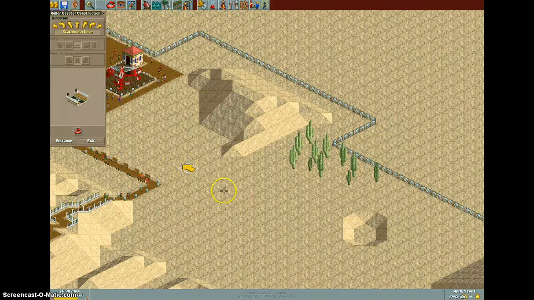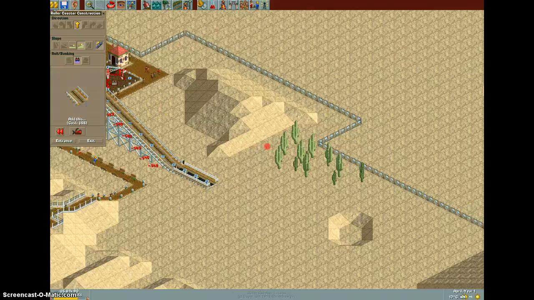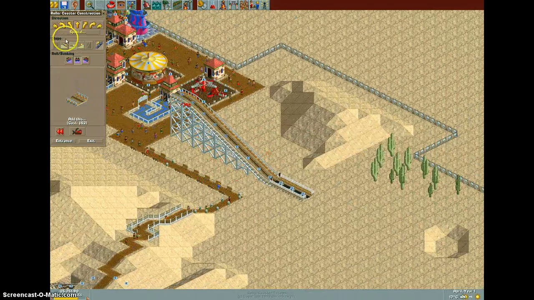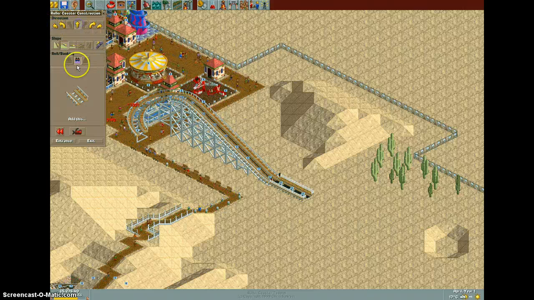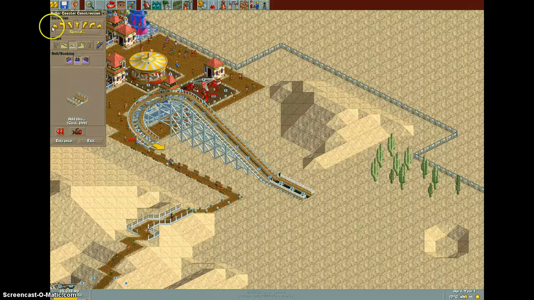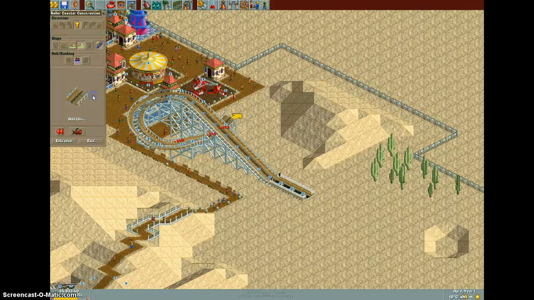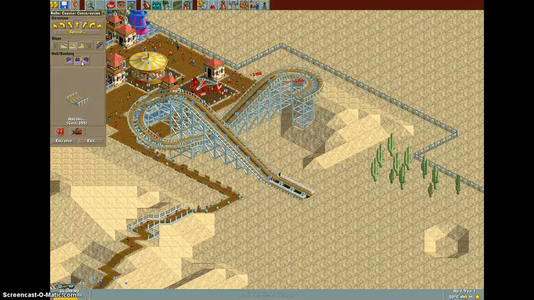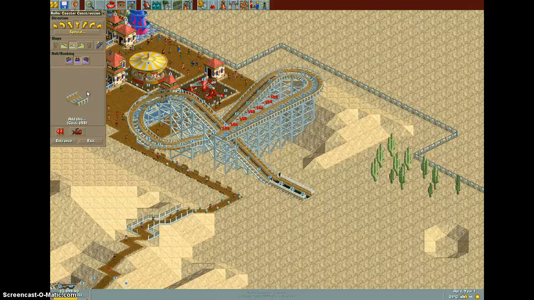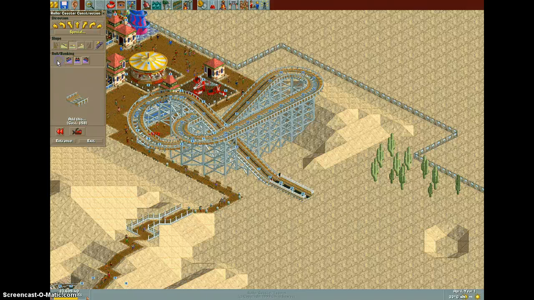Now, I'm not too good at building roller coasters. I'm not really a good roller coaster designer, but I can make some really complicated looking roller coasters. The supports are the only thing that makes your roller coasters really look complicated, even though they're actually kind of easy to make. Well, that's been a lot of sharp turns.